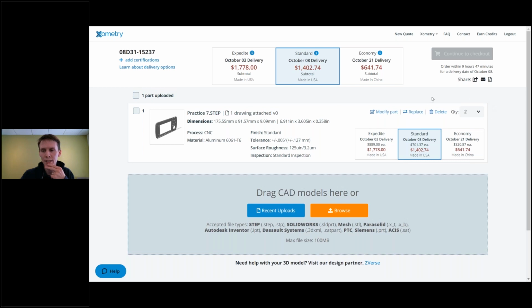Again, bear with me here. There we go. So we have this here. The price has changed to that quantity price, 12 price at 3,000 here. It's scaled from 1,000 for basically all these setups that you're doing to about $250 each. So you can see how this price changes specifically here. This part also has a drawing, and I can further configure this, and I'll show you this once we get back to the presentation on things like adding threads, tapped holes, specific tolerances, inspection requirements. We could do all that within our website.